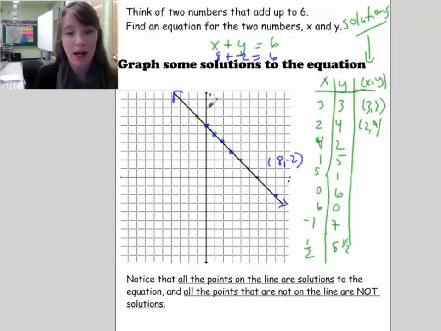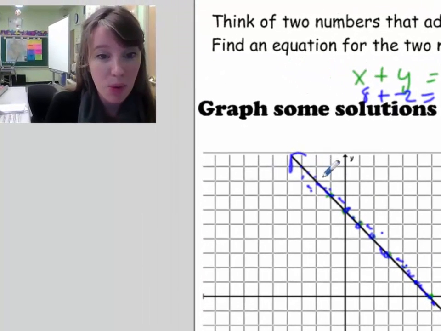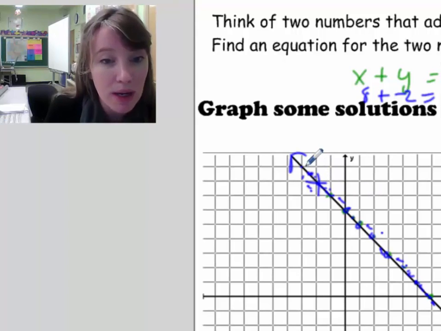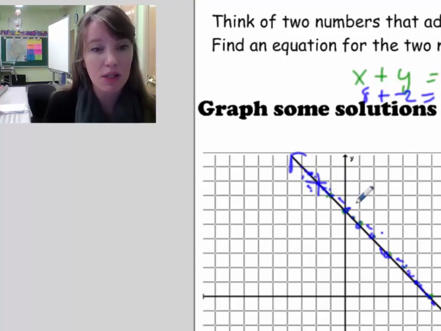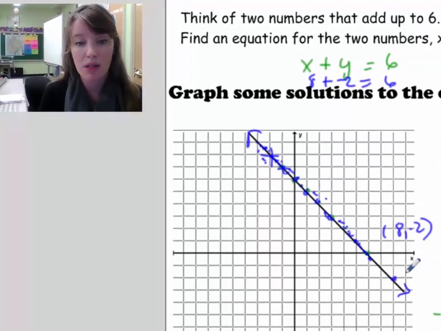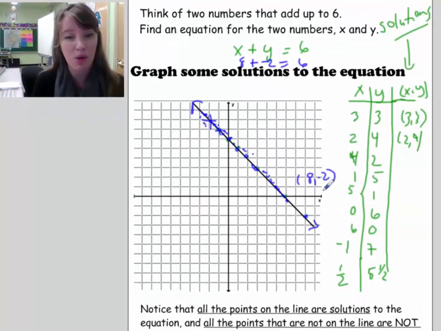Now think about what a line is. It's made up of an infinite amount of little tiny points. So all of the points on this line, there's an infinite amount of them, even points that don't fall along the intersection of 2 grid lines. There's this point, there's this point, there's this point. There's all these little tiny points that don't fall along integer values for coordinates. Every single one of these points, if I were able to pick out exactly what the coordinates were, what I would know for absolute certain is that the x coordinate added to the y coordinate is going to be equal to 6. Okay, so all the points along the line are solutions.